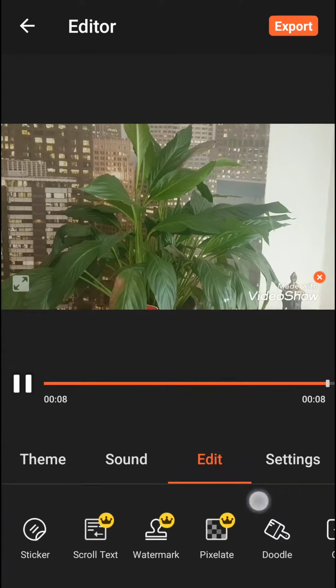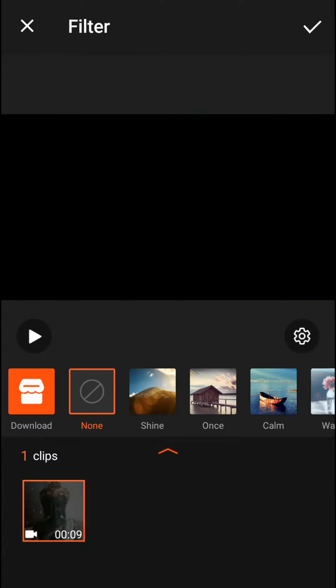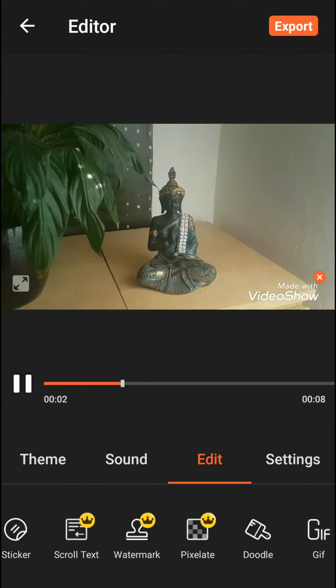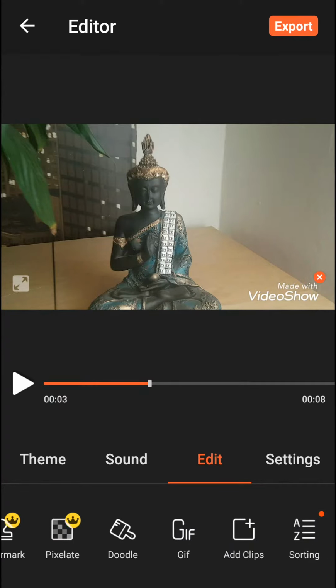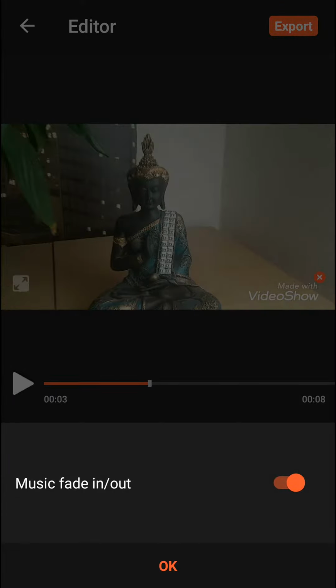I don't know, where was it? Filter? No. Effects? No. Yeah, settings, music fade. So you can also turn music in and out on and off. So that's pretty cool. And that's kind of it.